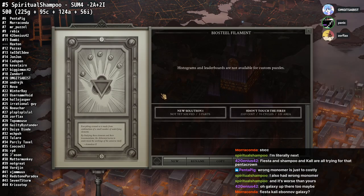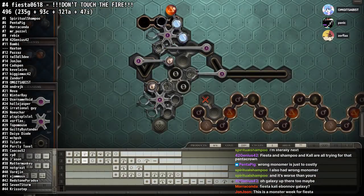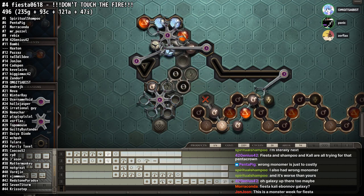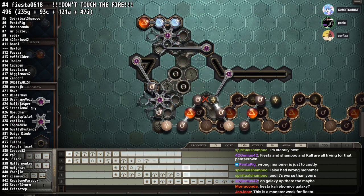All right, so now we're going to drop below 500 to 496 with Fiesta. Oh, wow, a 4 drop. As in week 1, the MVP... Fiesta's also doing pretty good. Mm-hmm, the MVP of my solve is a hex arm that pivots.